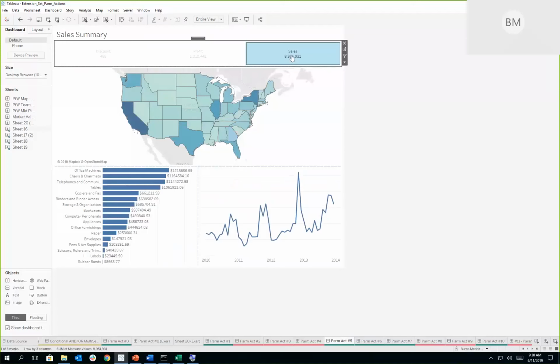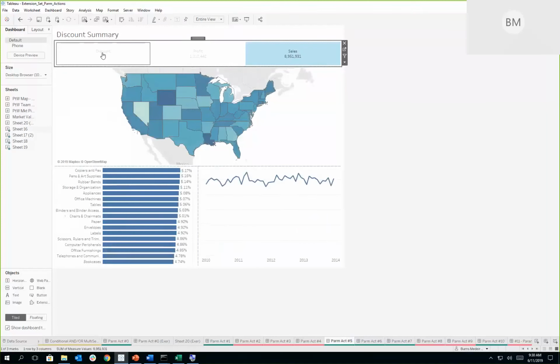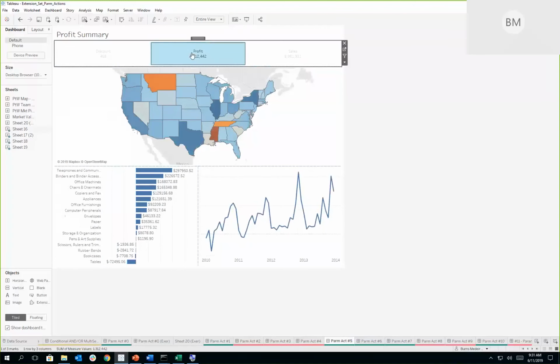You could have a drop down with that same action, but what parameter actions allow you to do is change the UI a little bit, allow you to have these button-driven controls instead of maybe a drop-down list or a type-in list, because parameters don't give you as much flexibility, say, as quick filters with the way that the users can interact. But with the parameter actions, it gives you some flexibility to do things like this, almost like button-driven interactivity, right? So from a UI, it's just a cleaner design.